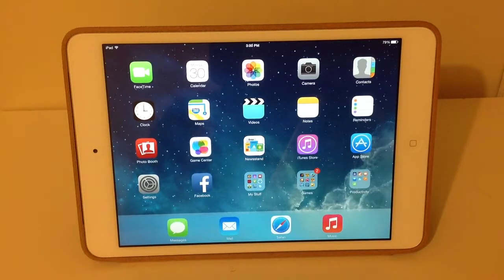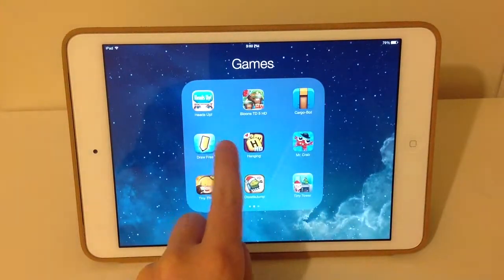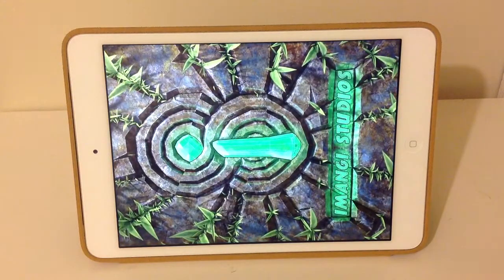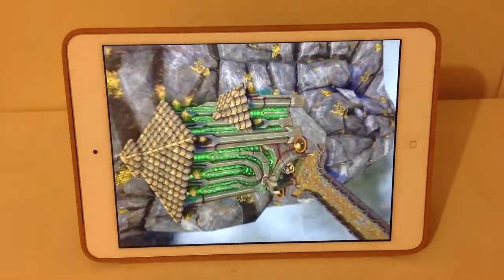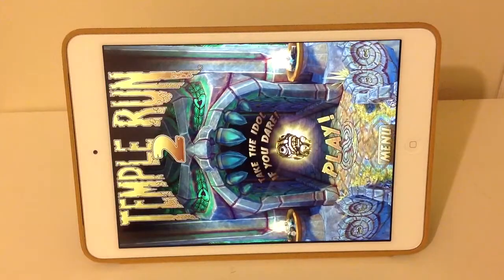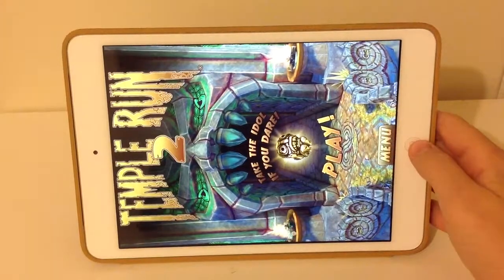Now, I want to show you how fast the games can launch on this. So let's open a game, let's go Temple Run 2. And Temple Run 2 can be graphic intensive, but it's not super graphic intensive. I mean, if you were to launch it on an A4 equipped iPod Touch 4th generation, you'd see how slow it pops up. Now, just to show you the comparison with that, I'll bring an iPod Touch 4th generation into the picture. And we'll close that.